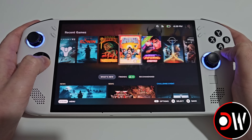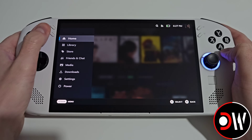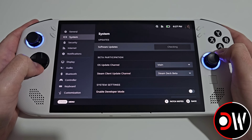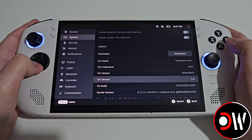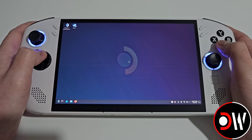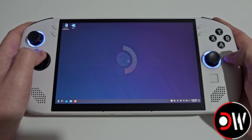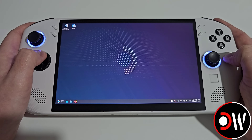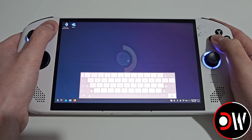A few things to note: this is currently a development build on the Main channel, so some things may break or not work as expected. It is recommended to go to Settings, System, and check for updates every now and then. As long as we're on SteamOS 3.8 all controls will work correctly. In desktop mode, the trackpad isn't currently working — this will be fixed in a future update — so use the touchscreen to navigate, or connect a Bluetooth or wired mouse and keyboard. To bring up the Steam keyboard, hold Legion L and press X.